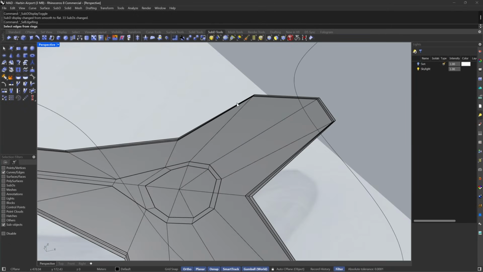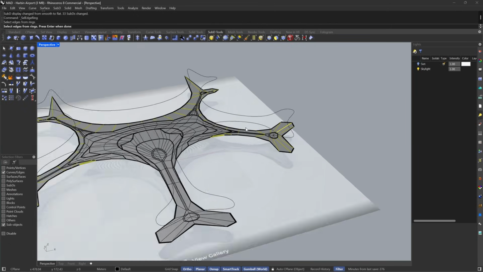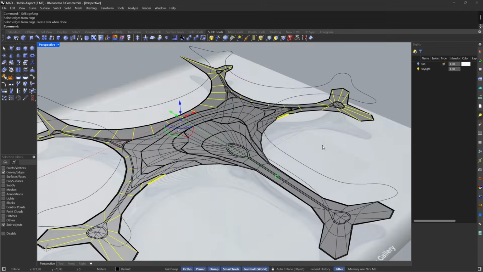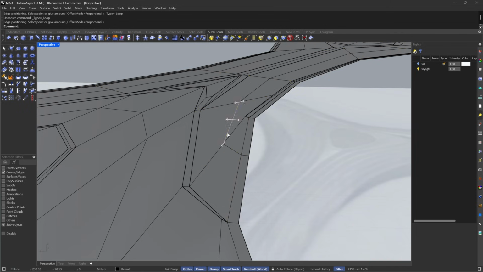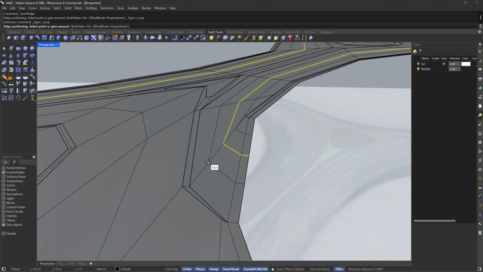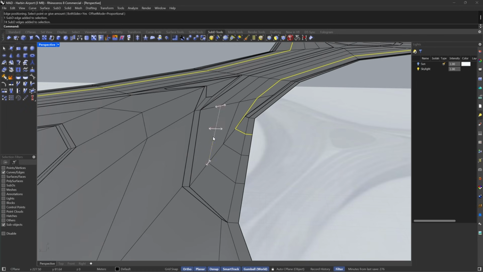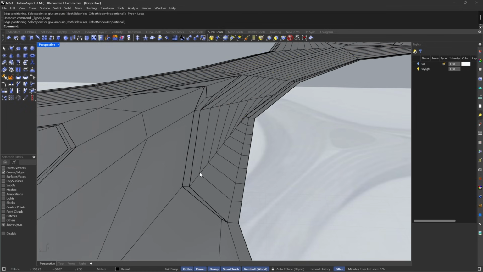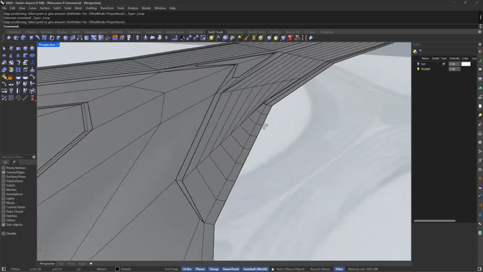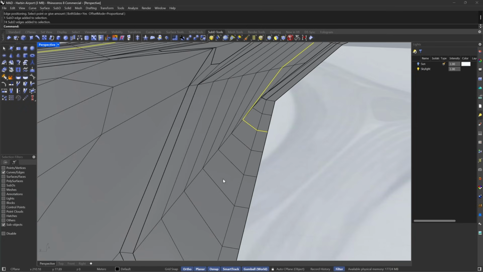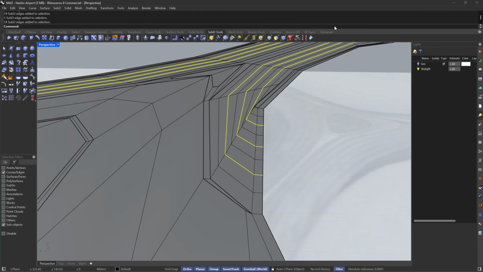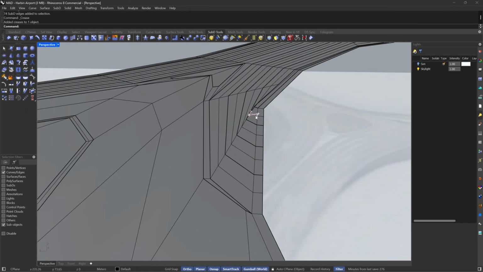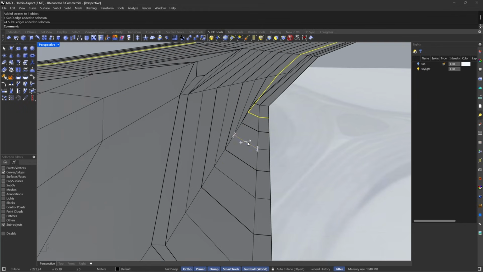So I'm going for now to select those, which are going to give me all of that, and I'm going to add all the elements that I want to create. So I'm going to just grab something in the middle, and then another one to something like this, and then another one, so it's something like this. And then I'm going to select the second one, and then this one, and then this one. I'm going to crease, and then I'm going to select the one in the middle, something like this.